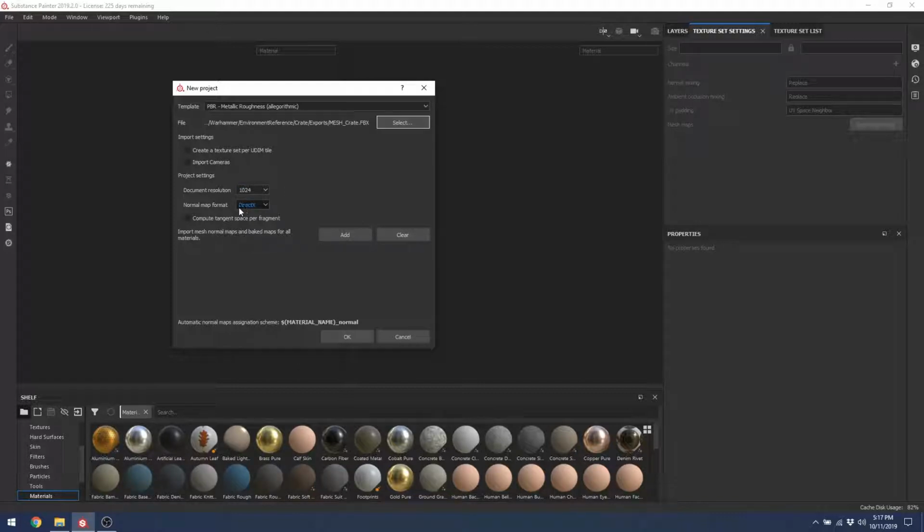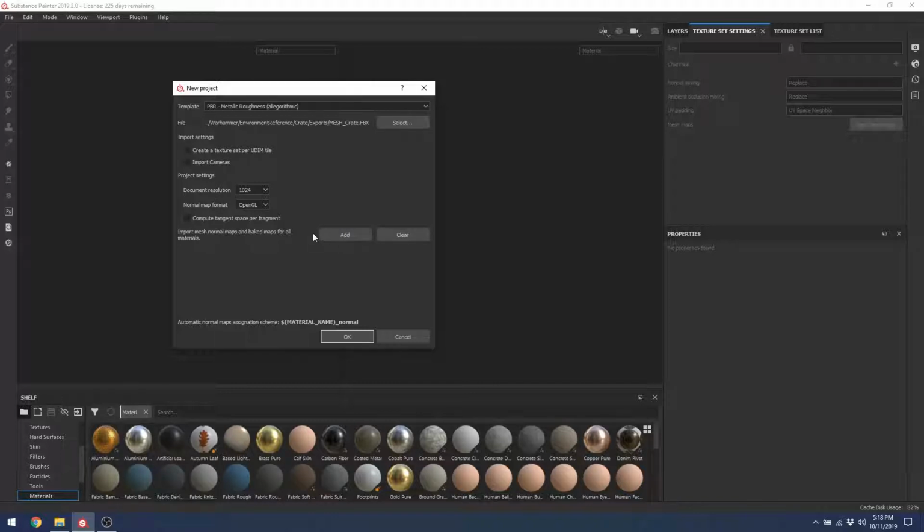Normal map format, if you've baked in Marmoset, you're going to want to switch to OpenGL. OpenGL is also the normal map format for engines like Unity and I believe Unreal Engine, so it's generally a safer option. But the algorithmic programs like Substance Designer and Substance Painter default to DirectX, so just know that if you don't configure that, your normals aren't going to display properly.